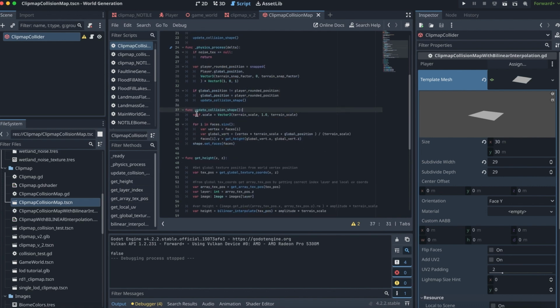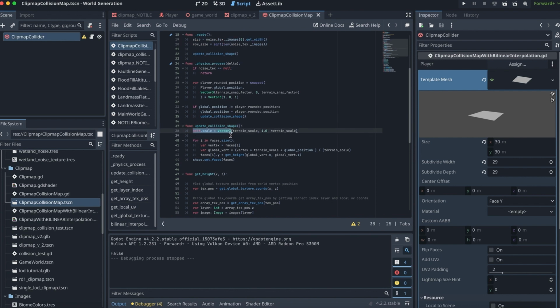Down to our update collision shape, we set the scale of the collision map to our terrain scale, and then like we did before, we iterate through all the vertices like this, get our global vertex, this time using our terrain scale by multiplying the vertex by the terrain scale and then adding the global position, and then you divide all of that by the terrain scale. And then we call get height, and then set the faces of the shape.